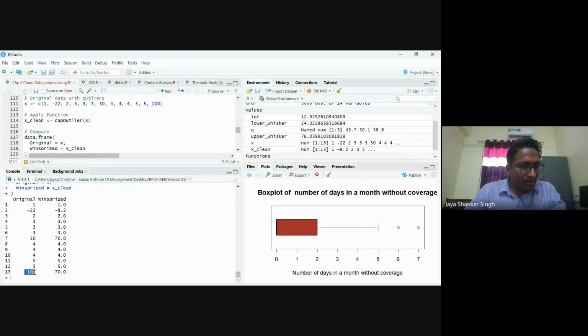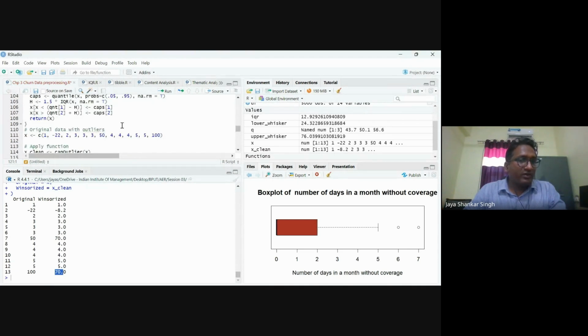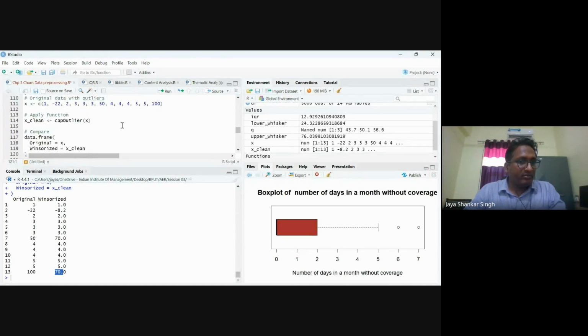Similarly, 100 is also capped to 70. If I had something like 200, that would again be capped to 70 only. So that is how it capped the values and reduced the variance in your observations, making sure whatever conclusion you are making from the sample is near to the true value.